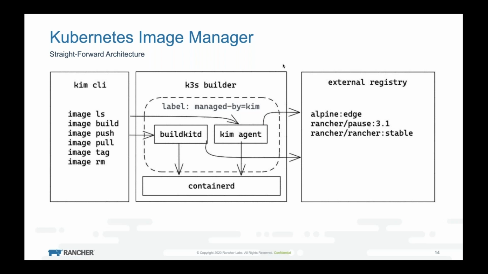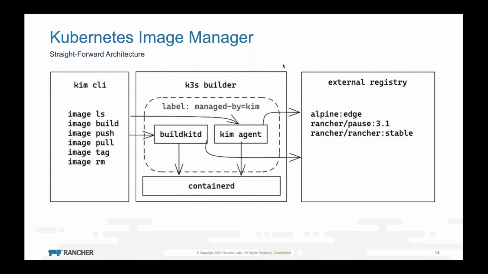One of the primary functions of that Kim agent, which gets back to the previous question of image content being local and immediately available, is that it listens for BuildKit images that show up in the BuildKit containerd namespace. That's totally different from the concept of Kubernetes namespaces, by the way. It listens for images that get updated or created there, and immediately copies that content and sets up the same links in the k8s.io namespace, which is the namespace that the kubelet leverages.